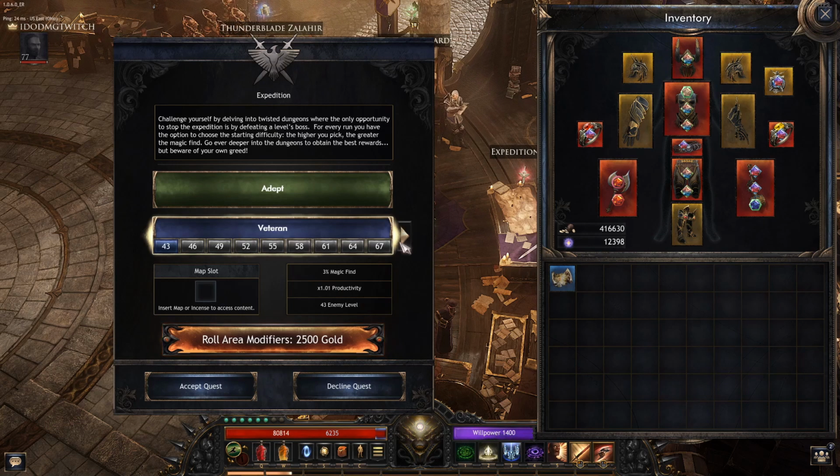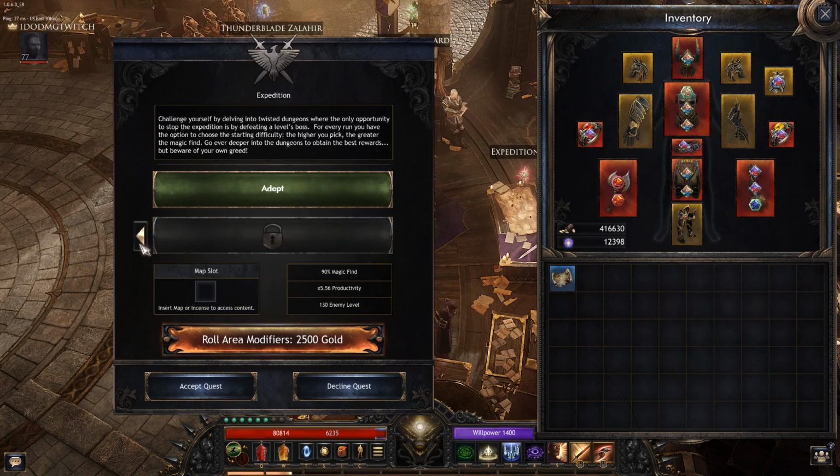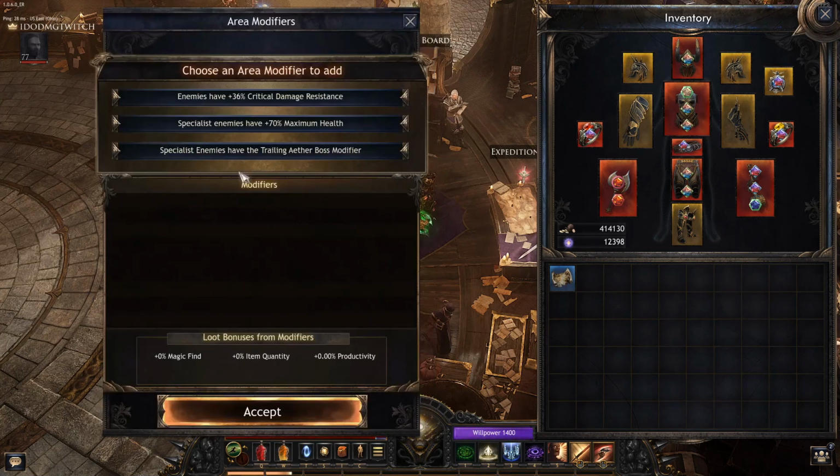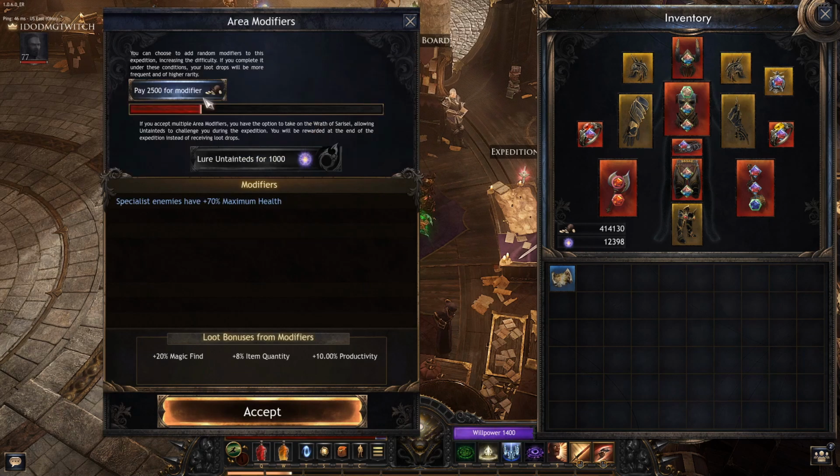Where it really gets interesting, let's say I wanted to do a 145 map, whatever. So you can roll up to 5 modifiers, map modifiers, and it costs gold. You can pick out of 3. I tend to pick ones that are crowd control reduction or movement speed, since they don't do more damage and they're a little bit easier. But you can pick 1 out of 3, and then you can pay another gold. You can do up to 5 modifiers.